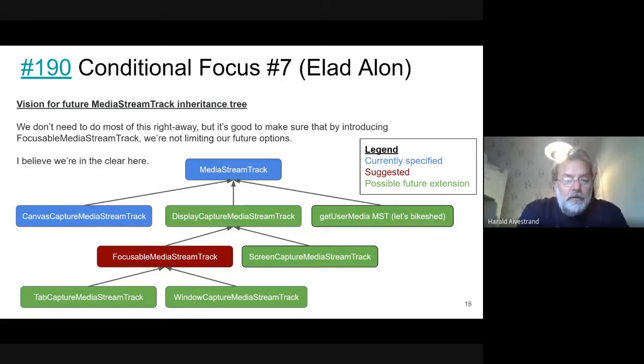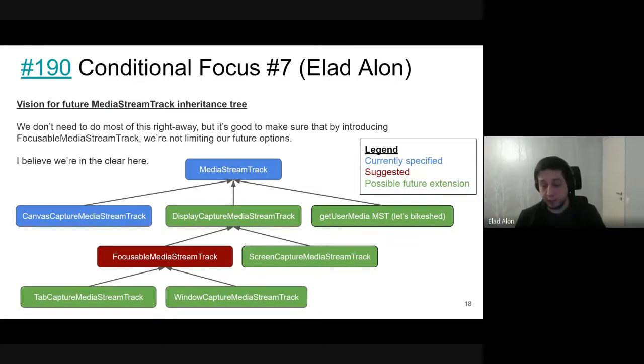To the cloning issue, I think we have one case of a media stream track subclass and a clone that produces the base class. I think that was a mistake and we should change it. When we add new features like this to a media stream track, we basically have two alternatives. Either we subclass, or we add the function in the base class and just specify that it fails whenever the track is not the right type. I mean, subclass seems somehow tidier, but most of the time, like 99.9% of the time, my guess, JavaScript programmers don't care about the class or the object. They just care about its methods. So I don't think it matters much what we choose, but we should pick one.